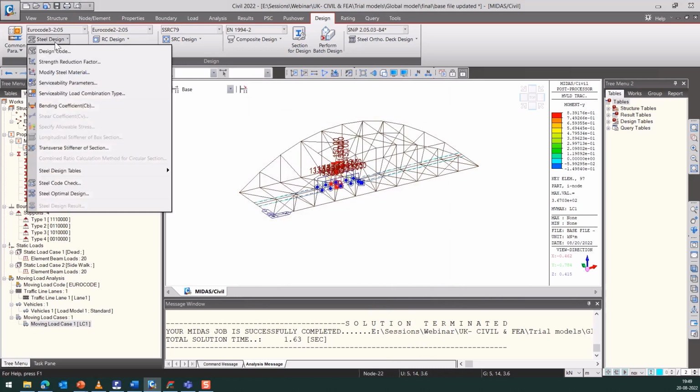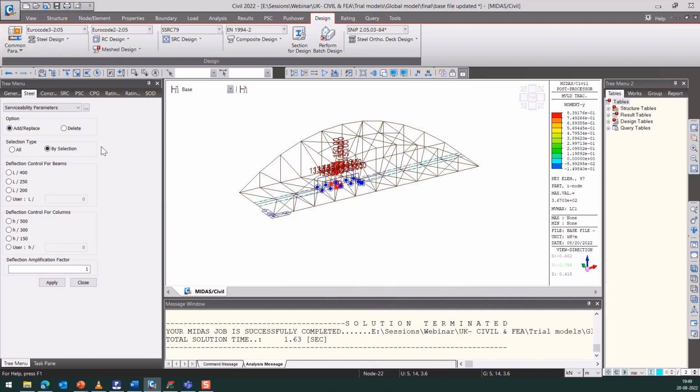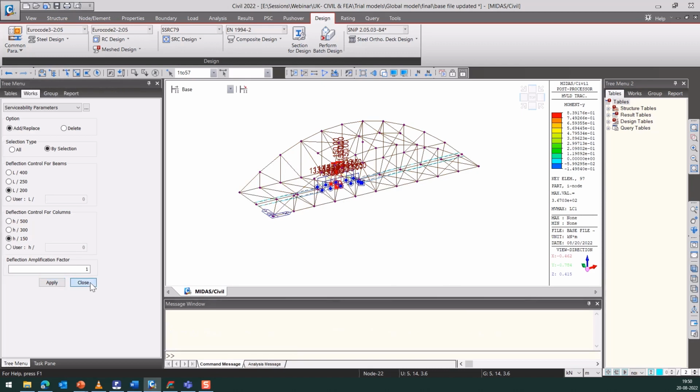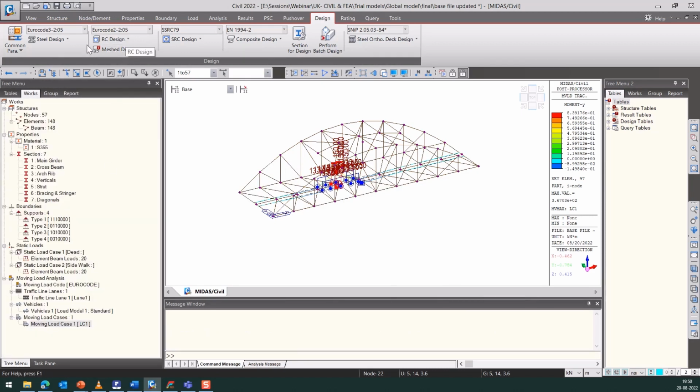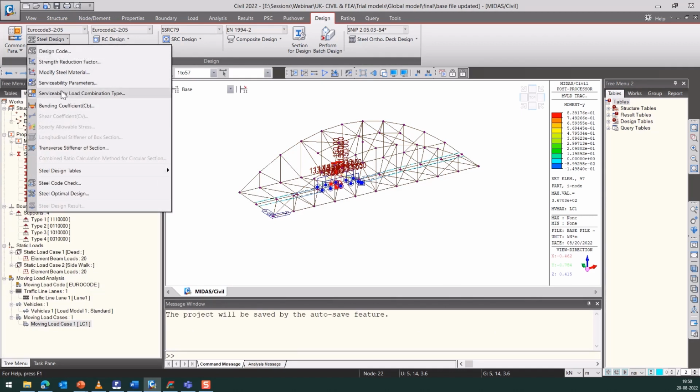Let's close this option. Then we have to define the serviceability parameters for the serviceability check. We can just select all the members for the deflection control in beams and deflection control in columns. These are usually not provided, but let's apply it to all the members. Apply, close. Now let's check the service load combination type.